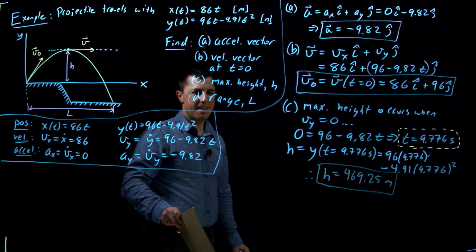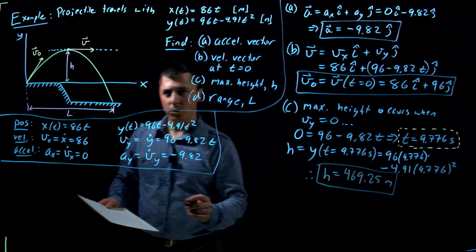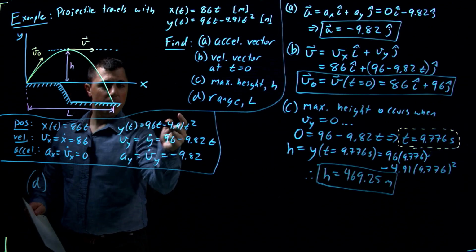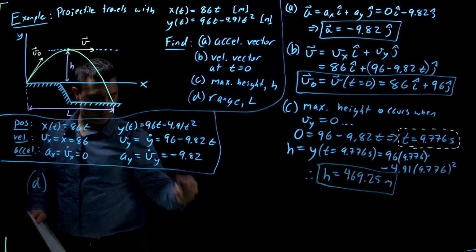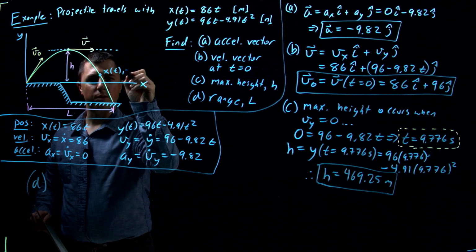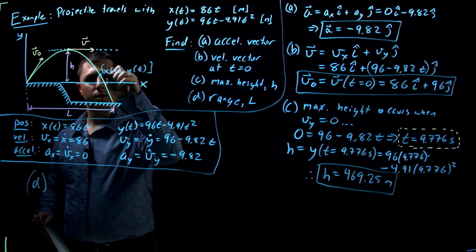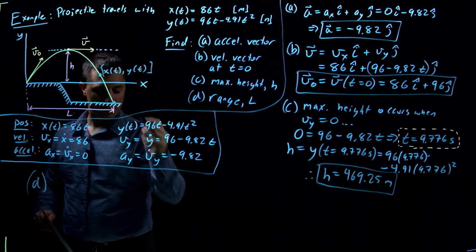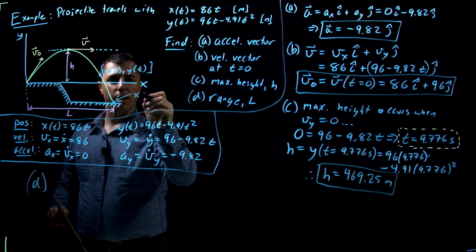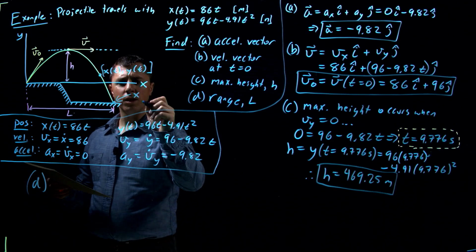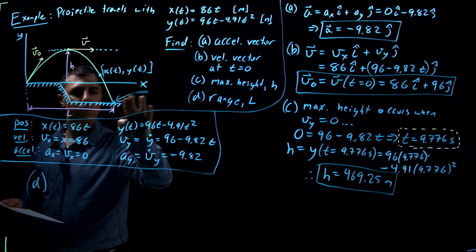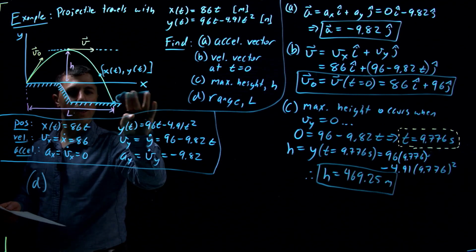Okay. And finally, this range, which now we have plenty of space for. Part D we'll do down here. We want to know the x location. At any point here, this is x as a function of time, y as a function of time. What we want to know is this critical point right there. What is our x location at this time? We are looking for the x location. That was what L is.